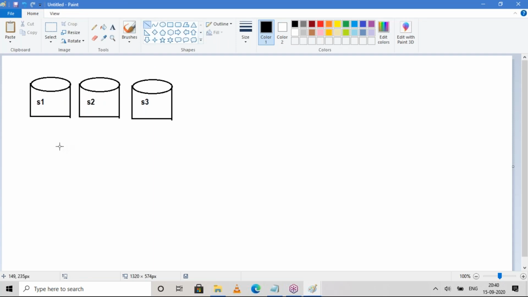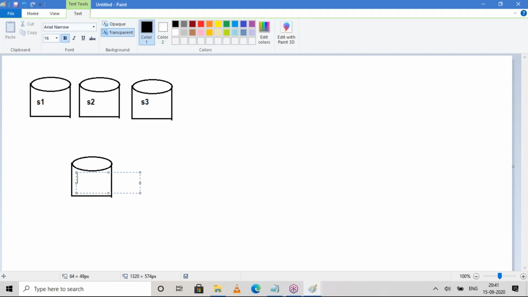All these 3 database servers are connected to one grid system. Grid is also a database server. But what is the use of grid?